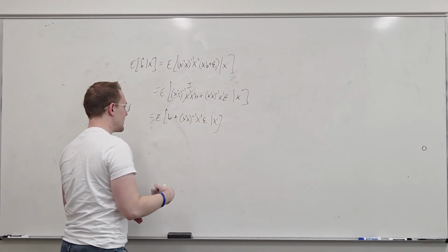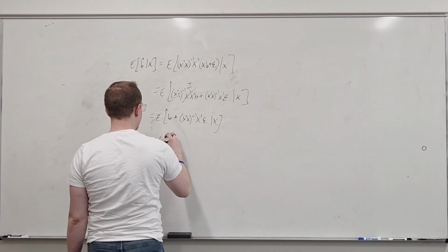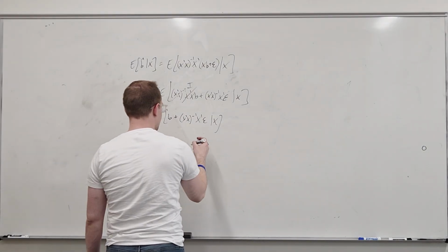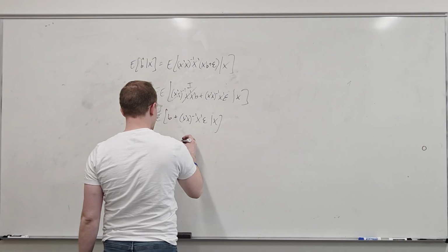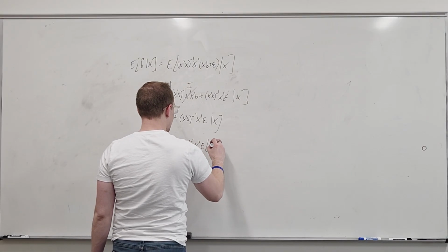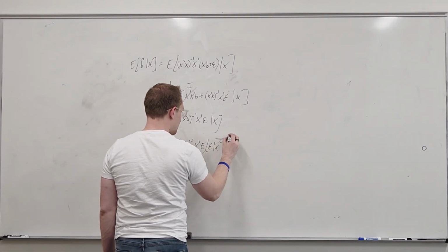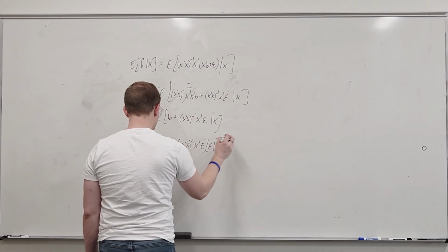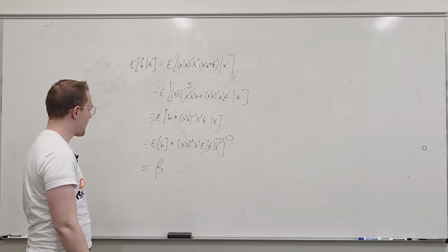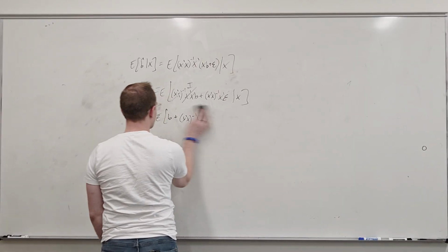And given X means that we can treat X as a constant. So let me put this expectation out: we got expected b plus, treating X as a constant, I'll pull that out of my expectation operator and get (X'X)^-1 X' times expected ε given X. Wait, expected ε given X, don't we assume that's 0? Yeah, that's exogeneity right there. Now this whole thing is going to be 0, then. It's just expected b. That's beta. All right, cool. Sounds like it's unbiased. Works for me.